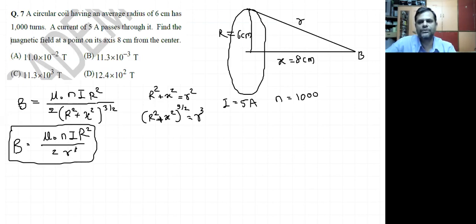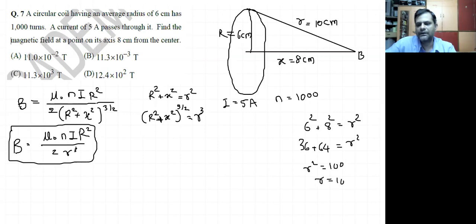So if we just try to find out this small r here by using the Pythagoras theorem, so we know that in a right angle triangle, if one side is 6 centimeter, the other side is suppose 8 centimeter, then the third side will actually be 10 centimeter, and it can also be proved using the Pythagoras theorem. तो Pythagoras theorem अगर यूज करेंगे तो हमको मिलेगा 6 स्क्वायर प्लस 8 स्क्वायर जो बनता है r स्क्वायर। तो अब यहाँ पे 6 का स्क्वायर होता है 36, 8 का स्क्वायर होता है 64, जिसको अगर हम r स्क्वायर के साथ इक्वेट करेंगे तो हमको मिलेगा r स्क्वायर इक्वल टू 100, मतलब r इक्वल टू 10. ठीक है, so r equal to 10 centimeter इस तरह से हमको मिल गया.